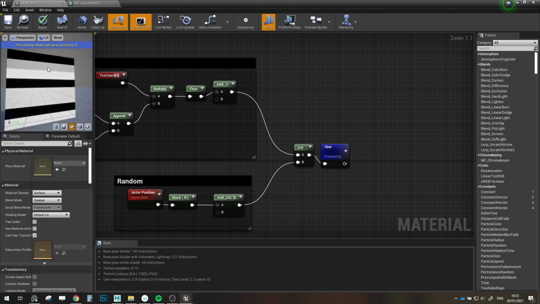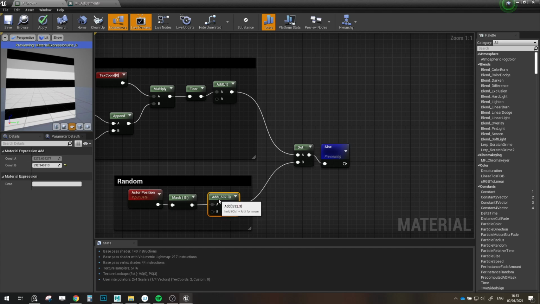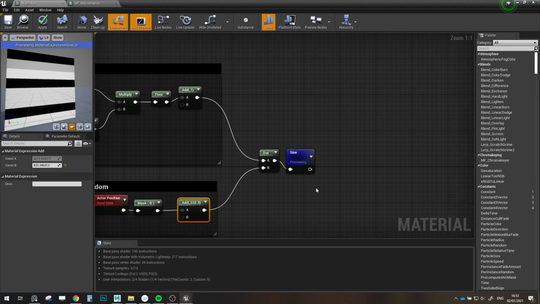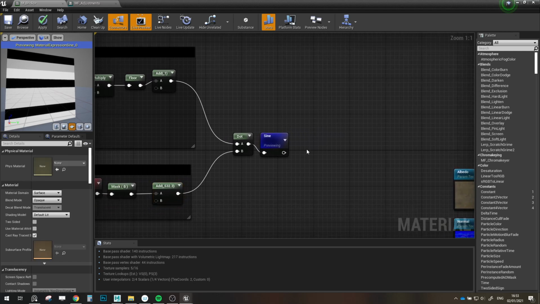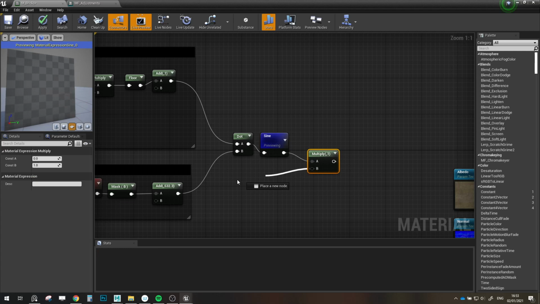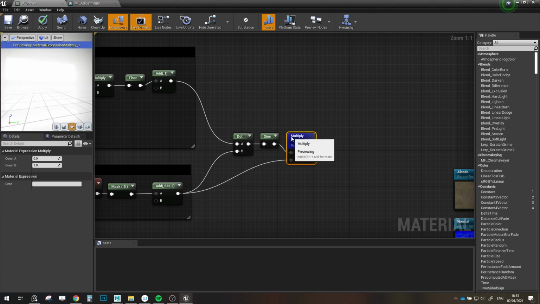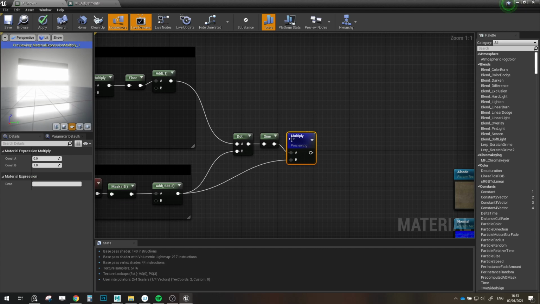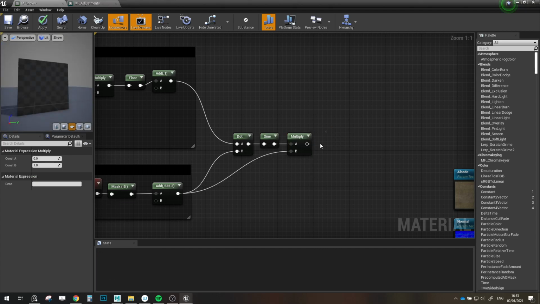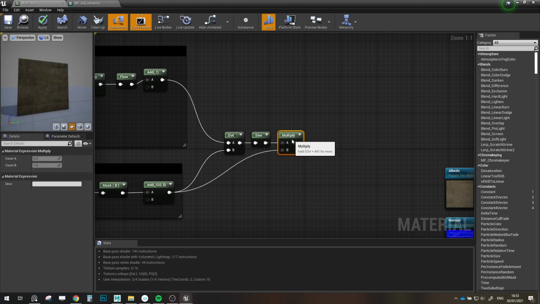So now you can see, because this value is random, it's kind of our seed I'm adding on top. You're seeing random values there. So now what I'm going to do is multiply it again with this, just to be sure that it's working. You don't need this, I guess, but just to be sure.